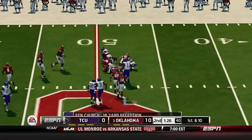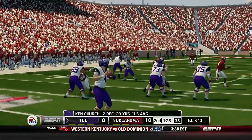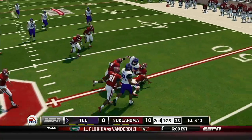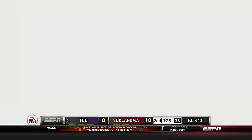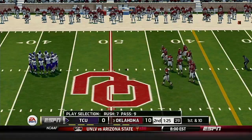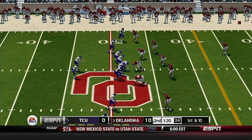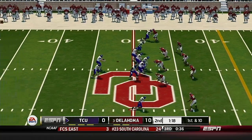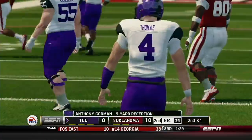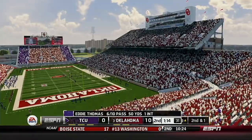He's got it out to his tight end. Tackle right around the 48-yard line. That's the kind of play calling and execution I like to see. Being one-dimensional on first down can really stack the odds against you. It's better to mix it up. From the 48-yard line, it's first down. He's pushed out of bounds at the 39-yard line. That brings up second and one.